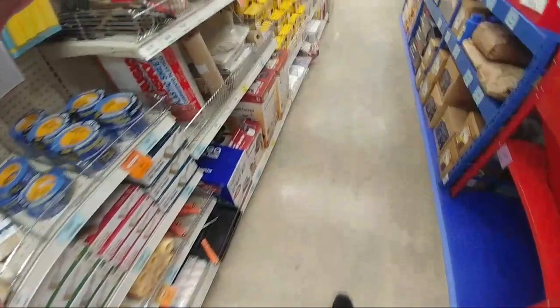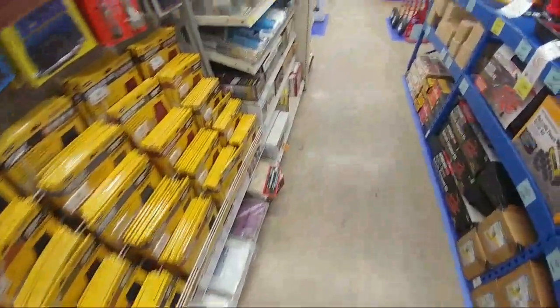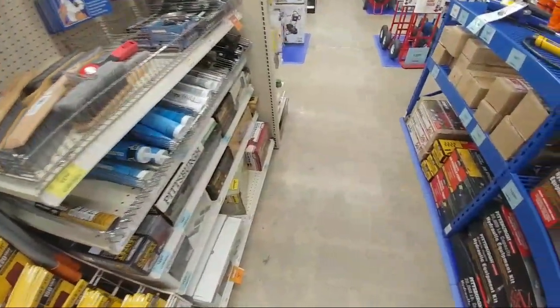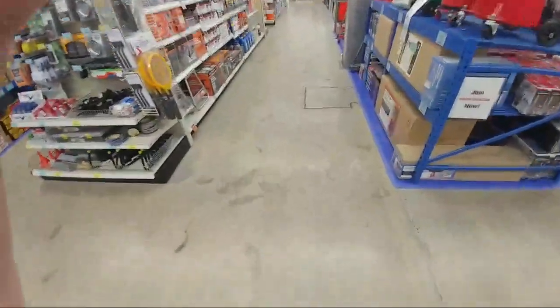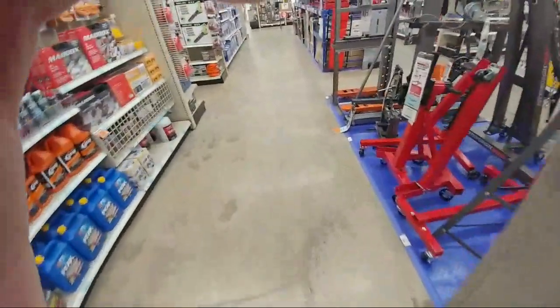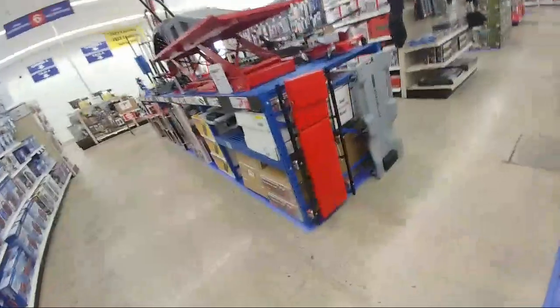Where are the floor jacks? He has a video on how crappy the Hercules drill is. I have to watch that. I don't think I've seen that one. I've been watching a lot of the Hercules stuff. Where the heck are the floor jacks? That didn't sound good. There are the floor jacks. Oh, they moved them to the front now.